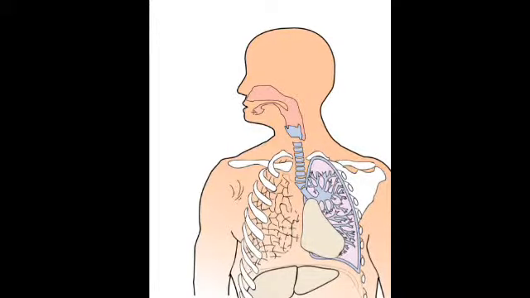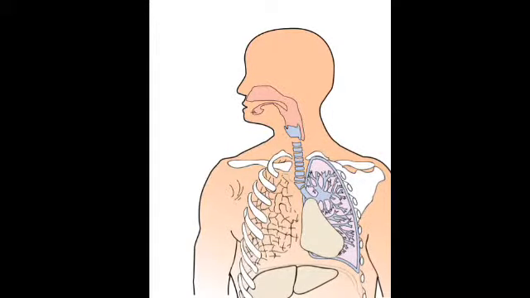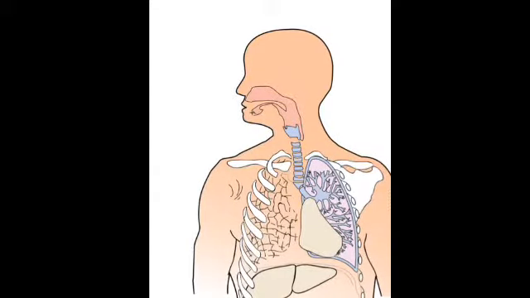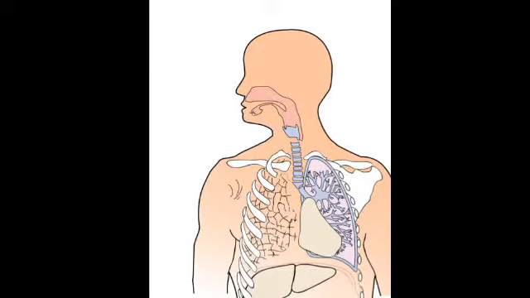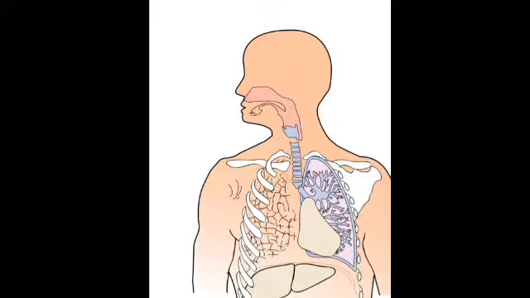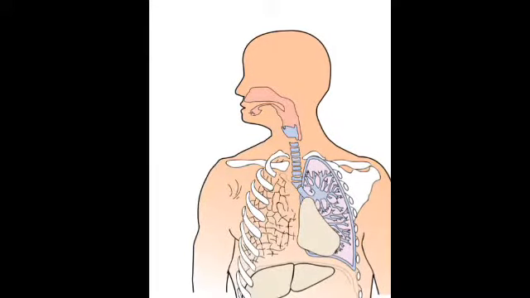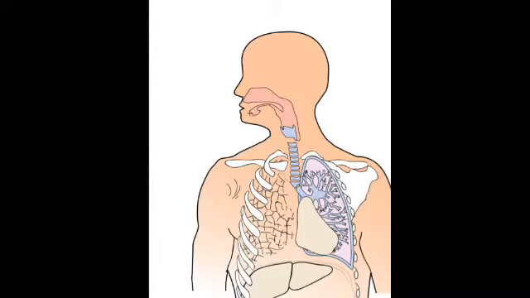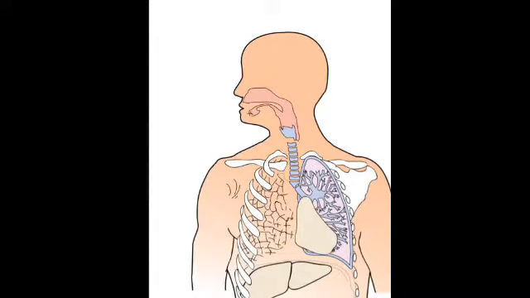Respiration is therefore dependent on two major systems. It works with the respiratory system to take in oxygen, provide the site for gaseous exchange and expel carbon dioxide. And it also relies on the cardiovascular system because the blood will transport the gases between the lungs and the cells. Let's look at the respiratory system in more detail.